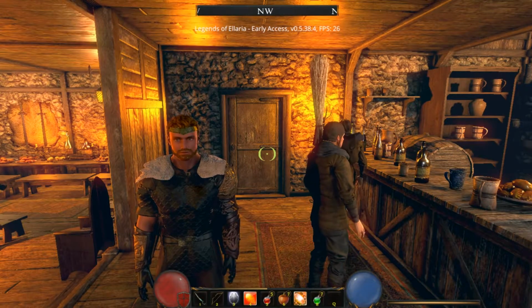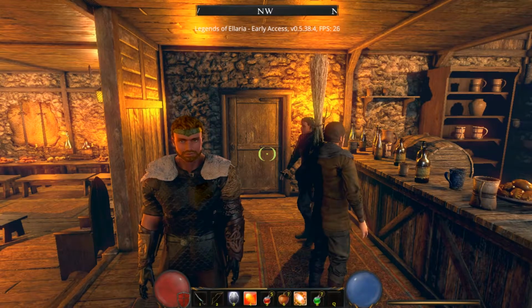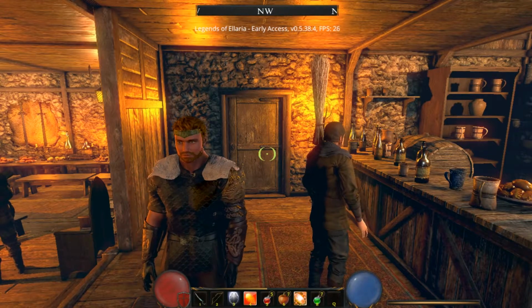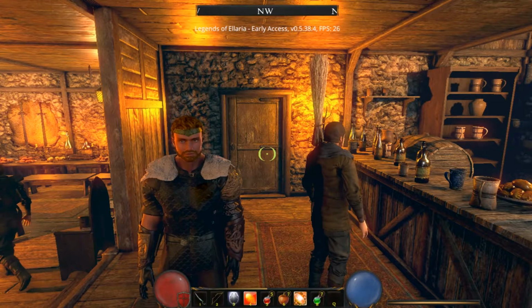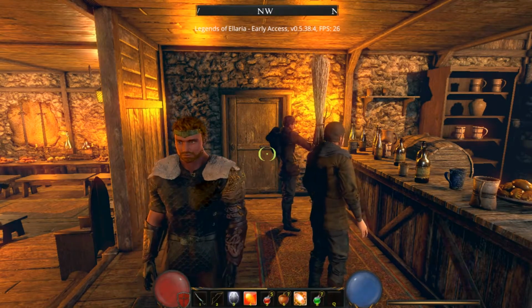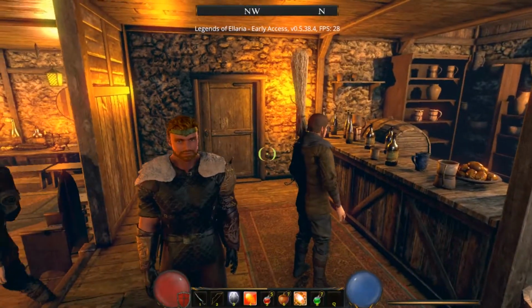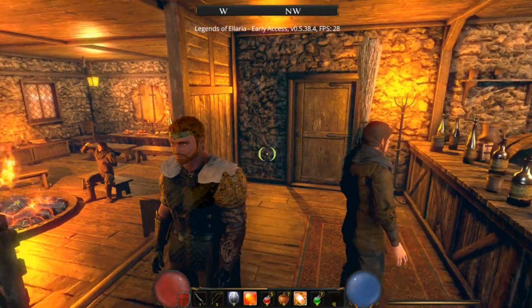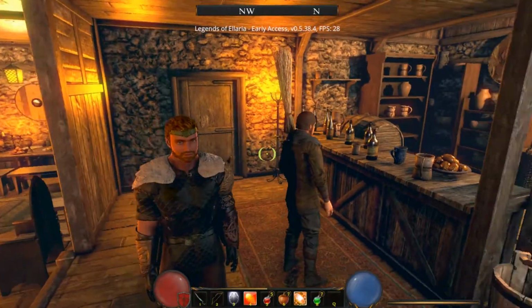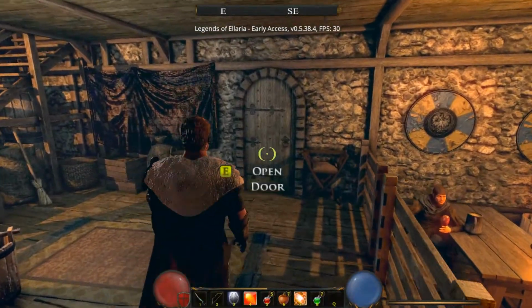As you can see up at the top there, we're on version 0.5.38.4. We got some nice FPS, which makes a bit of a change from some of our other videos where the game struggled with FPS. And we're here in the tavern. Now, I don't think that the module in the tavern that would generate jobs for us is working at the moment. So there's nothing else we can do in here. So what we're going to do is head outside.